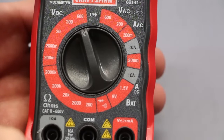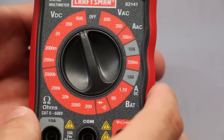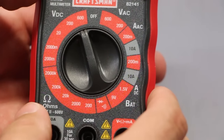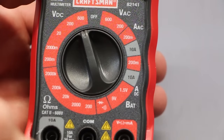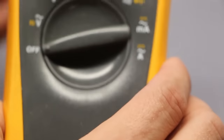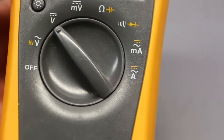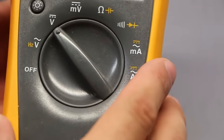Well, this meter doesn't automatically zone in or auto-range what voltage you want to measure. You have to know that somewhat ahead of time. You're not gonna damage it, it just won't give you a correct reading. That's all the difference as far as why this one has between 600 and 200 millivolts. And this one here, when it comes to measuring DC, take a look, it just says V. It doesn't say anything else but that. So that's an important reason why you may pay more for one of these meters, just because you don't have to play around with it.